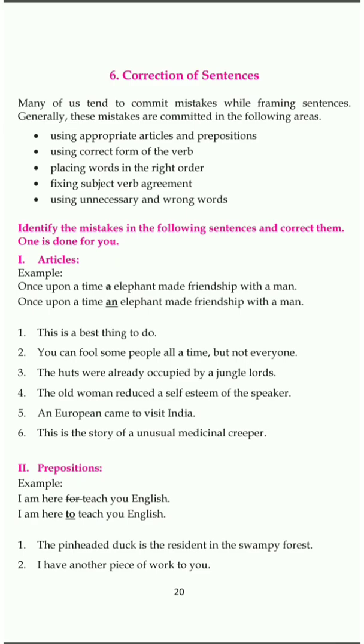So if you have a workbook, please keep that with you so that it will be easy for you to understand what we are going to discuss. So now what is this correction of sentences? This is one of the important grammar items of your first PUC English, and you have this even for your annual examination. It carries 1 mark in the annual examination. So what is this correction of sentences? So look at that in the page number 20th.